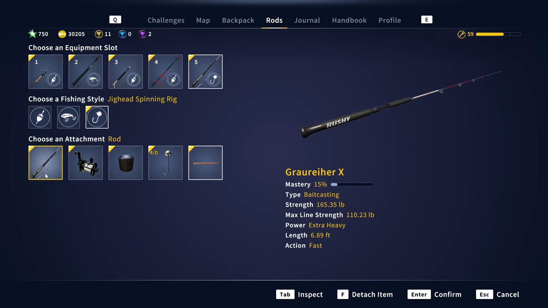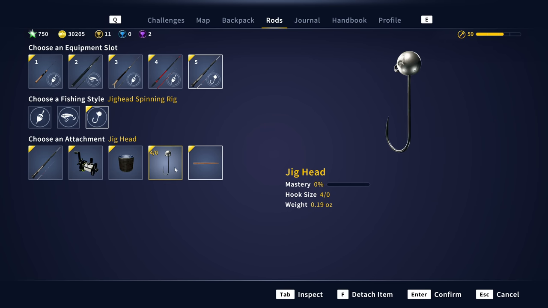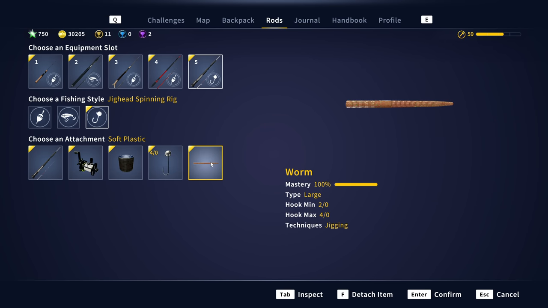Now, before we actually show the clip of Sidewinder being caught, let's take a look at the tackle that I was using to catch him. I've got the Gruhir X, or however you pronounce it, bait casting rod, as well as the True Mediator reel. This is the best casting combo you can get in the game from the local souvenir shop. I've also got the 99-pound braid, as well as a 4-0 heavy jig head and the large worm. This setup seemed to work pretty good for him.